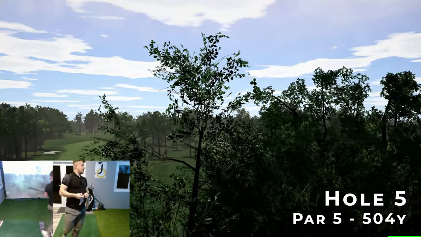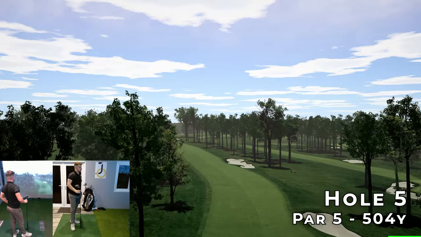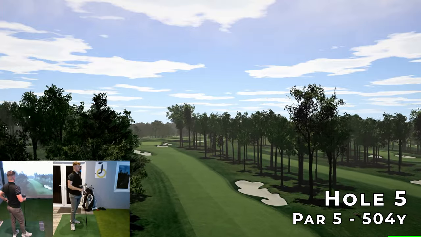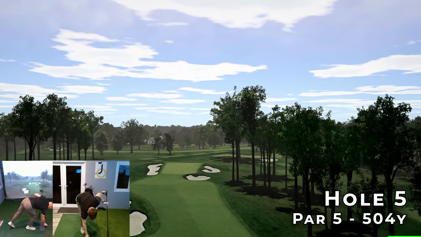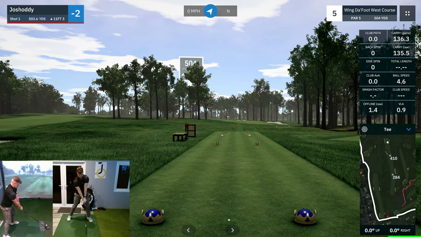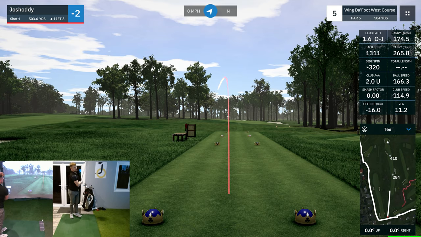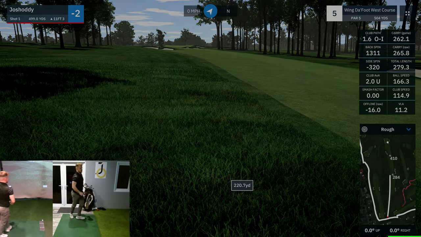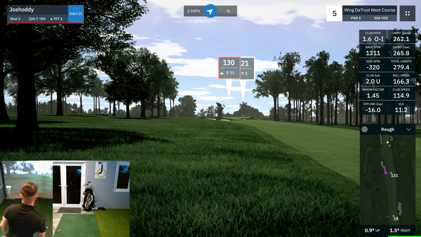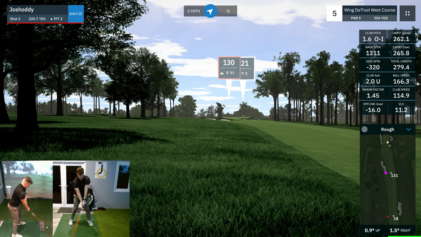Another one. Okay, a pretty generous hole here. 504 yard par five, slightly uphill. Got to hit a good drive. But if we hit a good drive here, we should leave ourselves a good chance at a birdie. Falling out the air. Kick right, kick right, kick right. It's a little bit pulley. Okay, 220. Pin's pretty dirty here, but as long as we get it past the flag and to the left, it should be absolutely money.